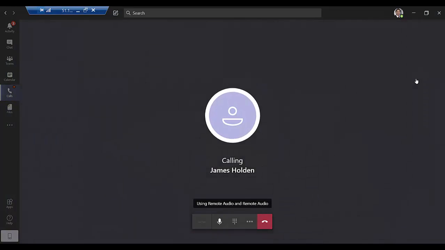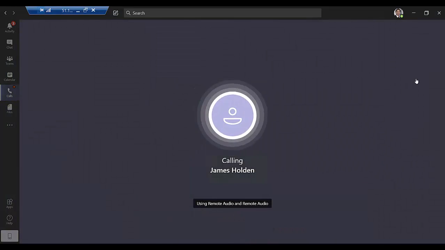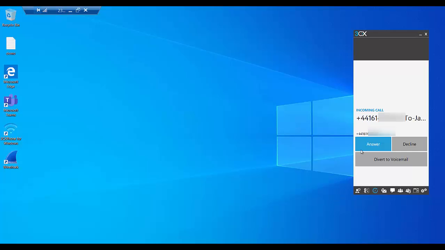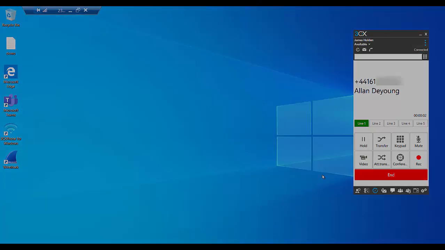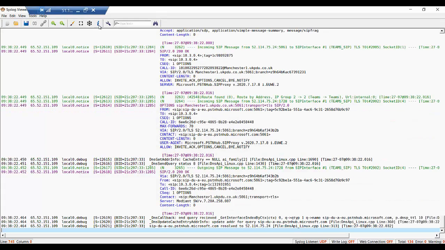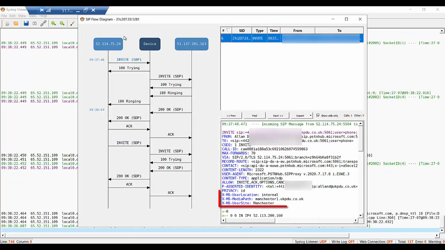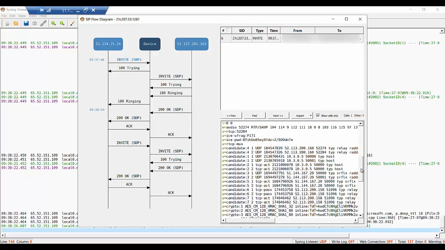In this first calling scenario, my internal Microsoft Teams user Alan rings James, whose phone number is accessible via direct routing. When we review the first SIP invite from the Microsoft Cloud, we can see the new XMS headers that inform the SBC that this call is from inside the corporate network and which site it came from. The headers also provide the fully qualified domain name of the target SBC to route the call to. In this instance, it's the local SBC.